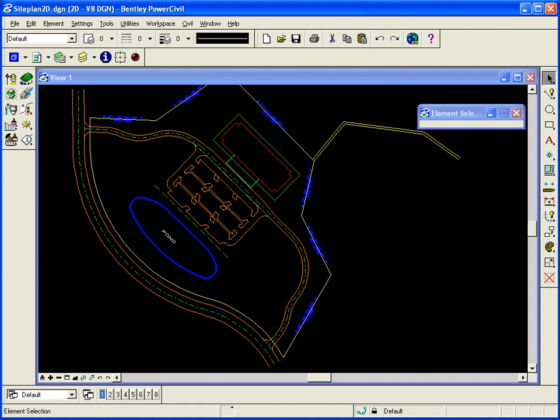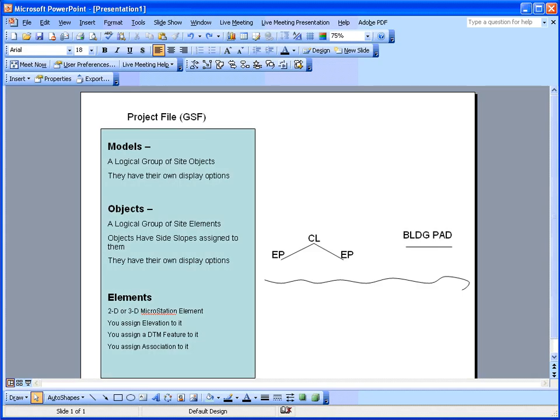So it gives me the ability to view the object surface that I'm working on with different symbology, different information might be shown than my overall model surface. It just gives me multiple display options. But just keep in mind that models have their own display, display meaning contour display, triangle display, labeling display, and objects have their own display as well.